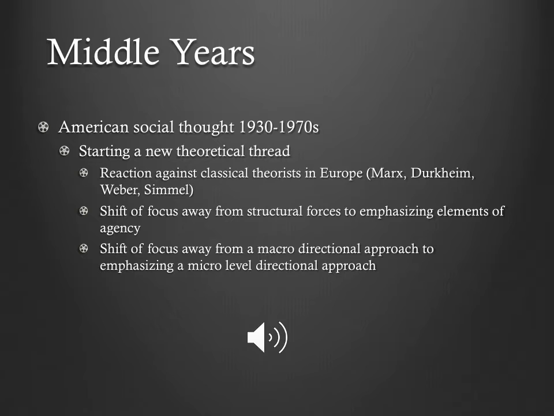And one reaction is that shift away from looking at structural forces and how structural forces shape life to emphasizing how agency and free will also shape our realities. And then the other shift is away from that top down macro directional approach to explaining life to a more micro oriented bottom up directional approach when it comes to explaining the social world.